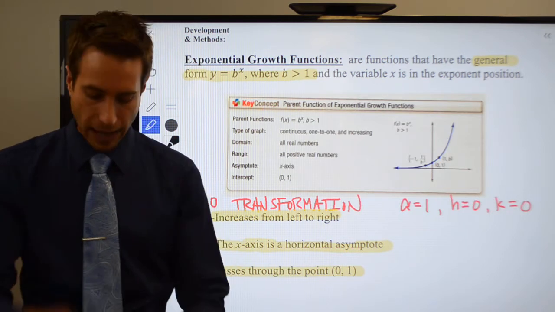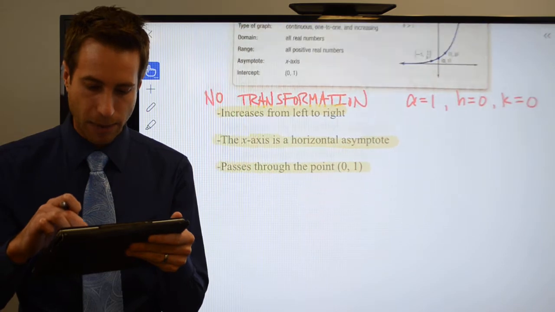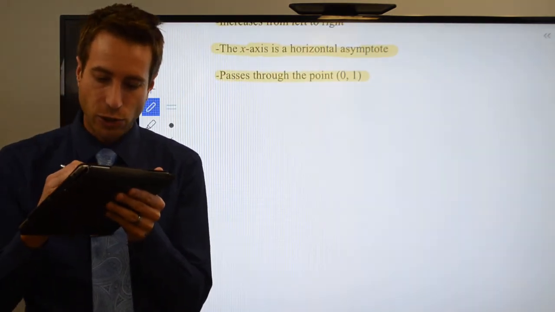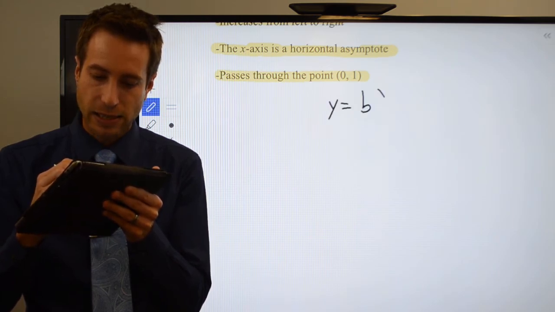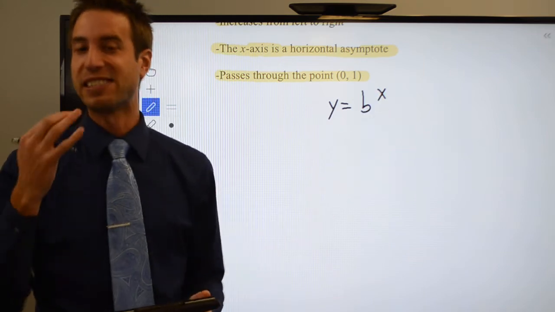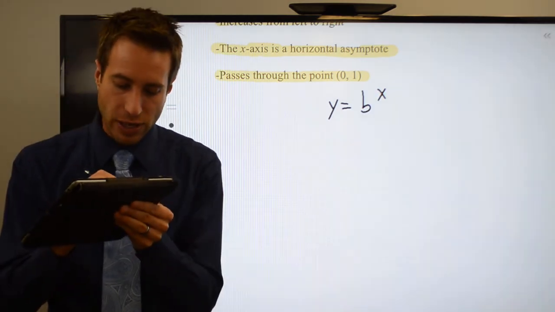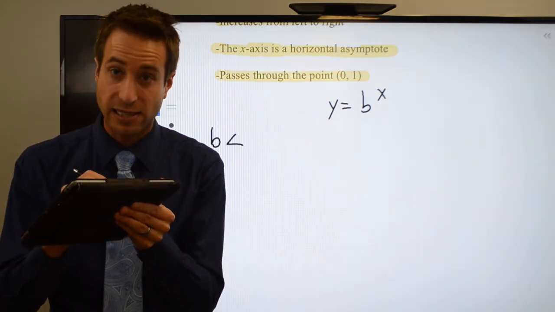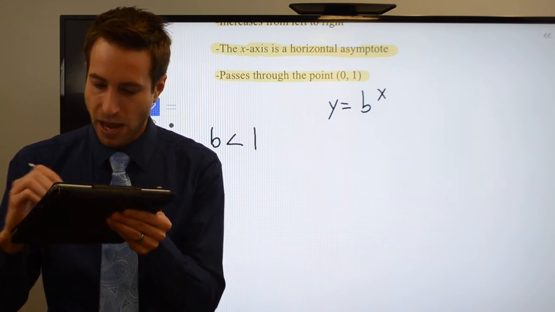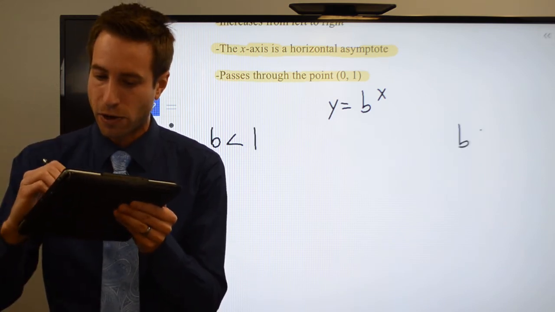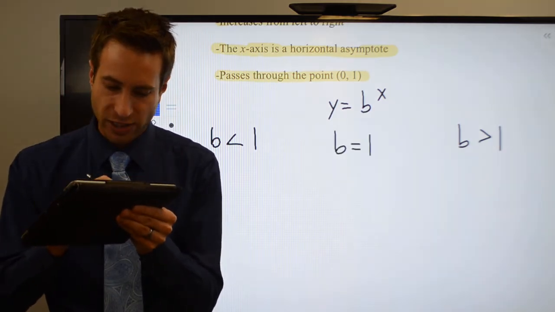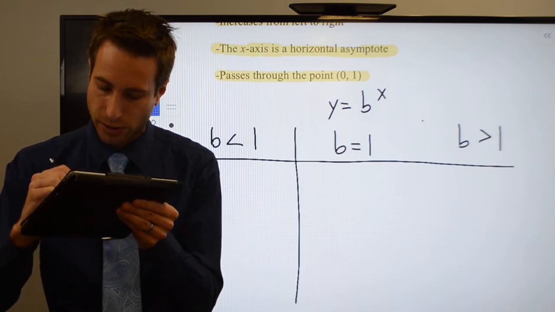Now, real quick, I want to talk about this, and then we'll go on and do an example problem. This idea of the exponential function, which is y equals b to the x. So b is some constant. My variable is now the exponent. And I've essentially got 3 options. It could be less than 1. I could have b, which we're going to talk about first, being greater than 1, and then my other option was b equal to 1. So these are essentially my 3 options.